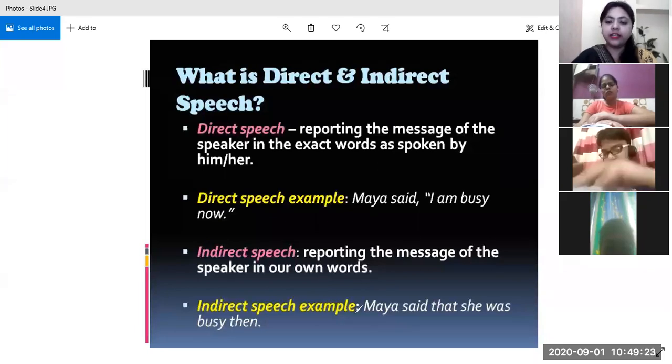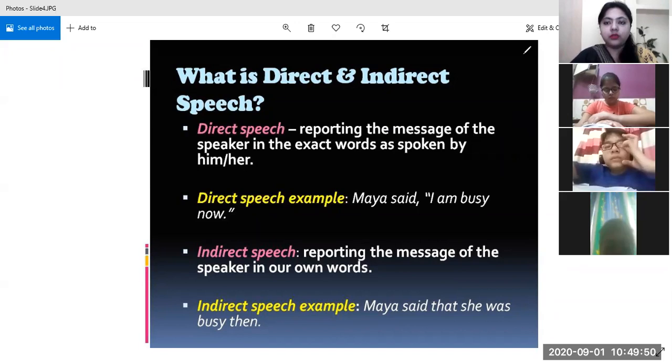So again, in indirect speech, see what is happening. Can we see any comma? No, there's no comma in indirect speech. Can you see any inverted commas? Again, no, there's no inverted comma. And what do we see over here? An addition of the word that. So this happens in most transformations from direct speech to indirect speech.